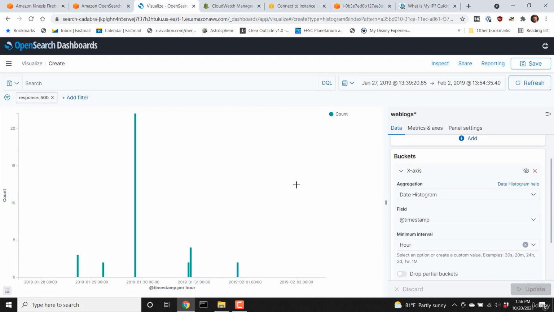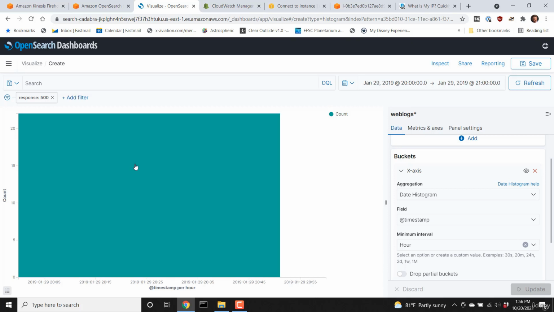So we can see that there was indeed a spike of 500 errors right at 8 p.m. Is that? Yeah, 8 p.m., 2000 hours. Cool. So there were 500 errors that came in during that time. Depending on how many times you actually ran that log activity, it might be less than that. So don't get too hung up on the actual number there. But you can see that I can drill into that and say, hey, 500 errors during that hour. Cool. So that gives me something to look at.